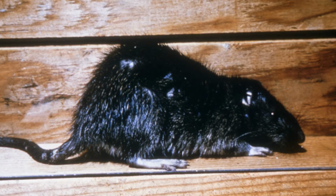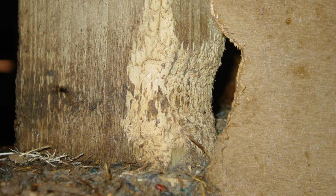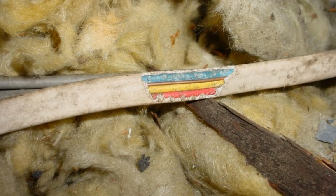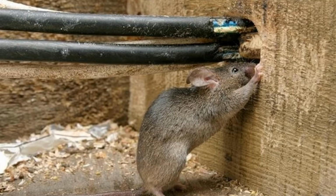It's interesting to note that squirrels and rats and mice are all rodents, and as such, their teeth continually grow. So they need to keep gnawing or chewing on things. So wood, electrical wires, even plastic plumbing pipe are all fair game for these critters. There's been numerous major issues caused by these little guys, from electrical fires to major plumbing floods. And their urine and droppings can also carry diseases dangerous to humans. The mice seem to be not as determined to gain access to your house, so blocking all possible openings will help with mice.